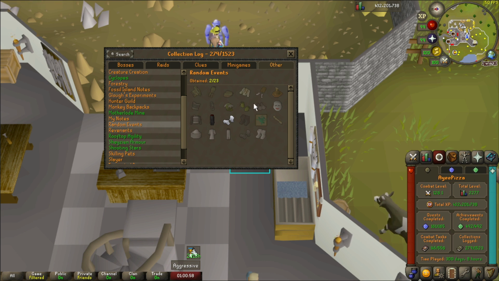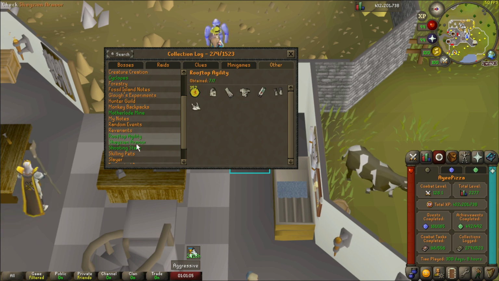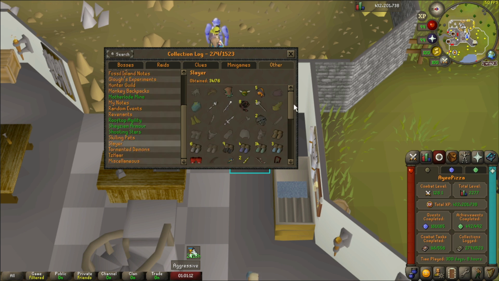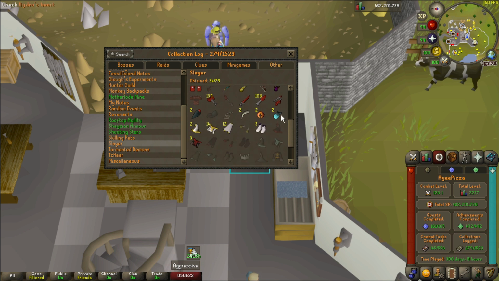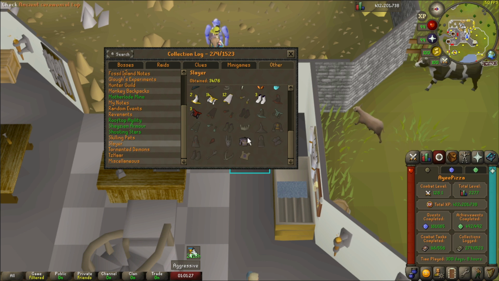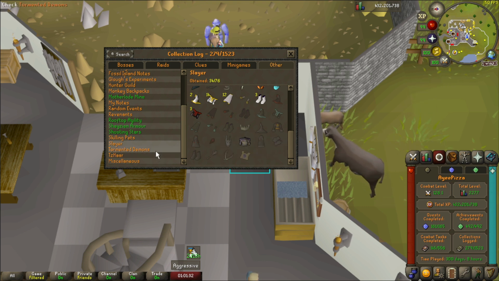Again, I really didn't touch random events, especially since they changed it to be a little more interesting and actually worthwhile to do on other accounts. Finished Rooftop Agility. Did all the Shayzien armor. Finished Shooting Stars. Again, skilling pets. Bunch of Slayer. I've gotten Cockatrices and Crawling Hands before, but again, it is tracking. Here's all of this. I did get really lucky with a Broken Hasta. And I got next KC, and I got one of these to drop, which is pretty cool.